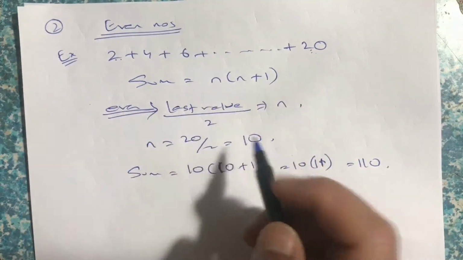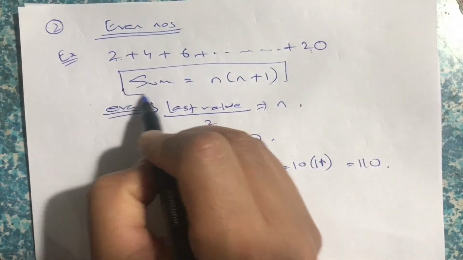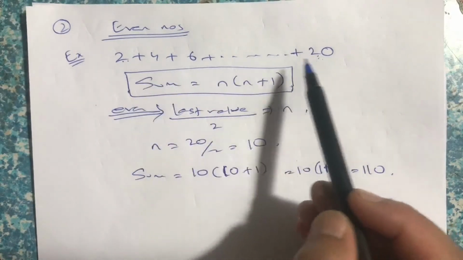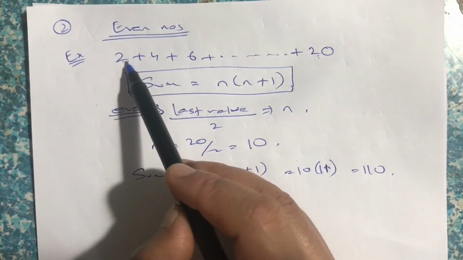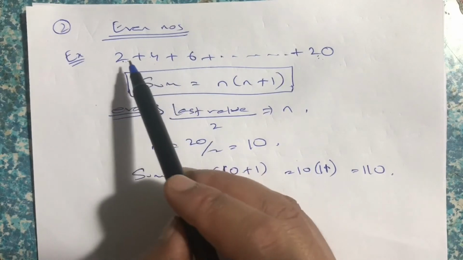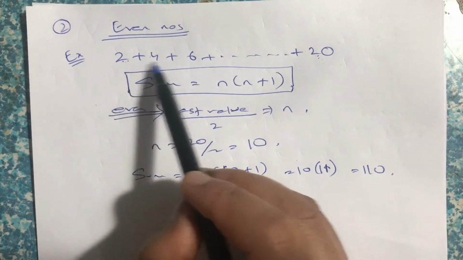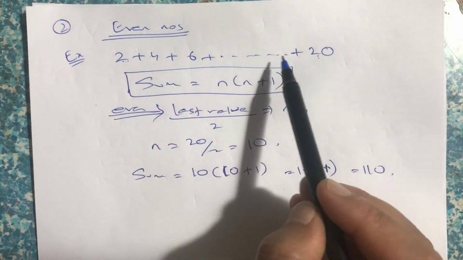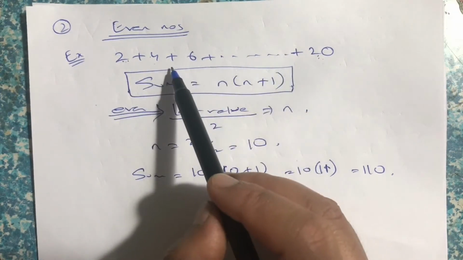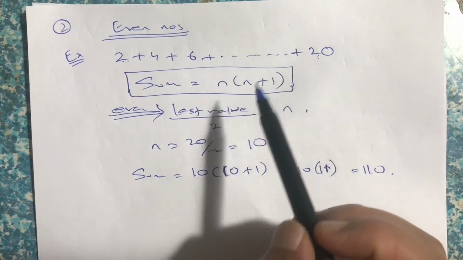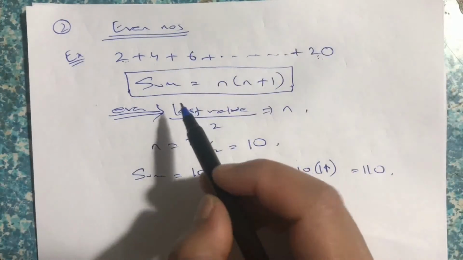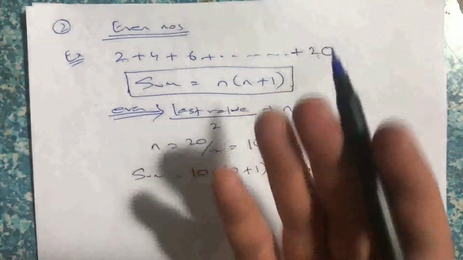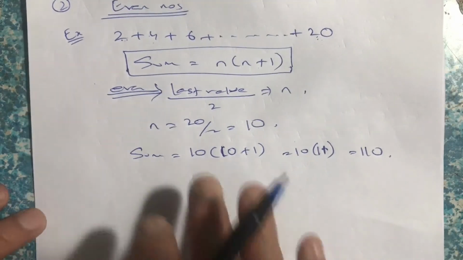So this is how we solve. These formulas are indirectly a shortcut, because if I look carefully, 4 minus 2 is 2, even 6 minus 4 is 2. So we have a common difference over here. If I have a common difference, then we call this an AP series, and we could have used the formula for the sum of an AP series. But at times that could be a little lengthier, meaning it will take a little longer. So we have a shortcut over here, so we could use this formula. Now if someone wants to use the AP formula also, it's still fine, you can go ahead and use that. But this is a shorter one.